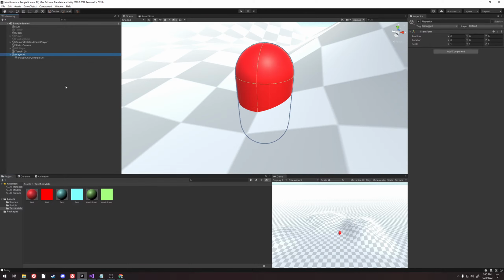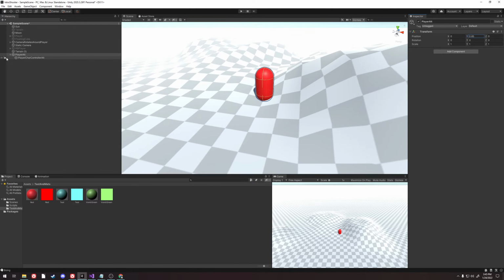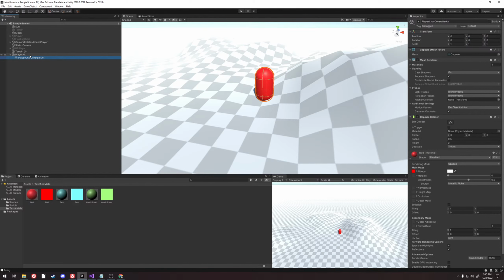All right. Well, we got a problem here, right? He's in the ground. So we want to get the character out of the ground, obviously we don't want to start him inside the ground. So you have a couple choices. You can move the parent object up, and you'll see that as the parent moves, remember this player character controller is a child of player alt. They're in the hierarchy together.